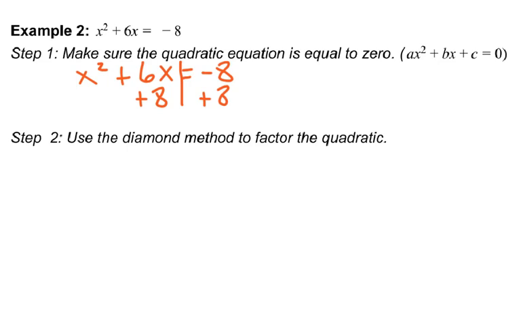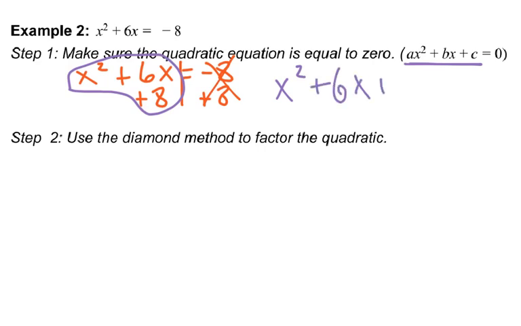Okay? Now these are going to cancel over here, and on the left side we really want to make sure we write the equation with this order, because that's what helps us do diamond. So when I'm looking at this expression over here, I'm going to want to write x squared first, then I'm going to want to write 6x, and lastly I'm going to want to write plus 8. And then we know that it equals 0. That's good, that's what we wanted. Now we can do diamond method.